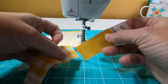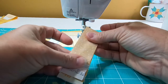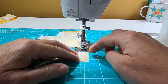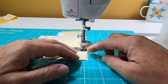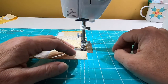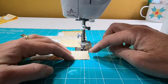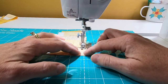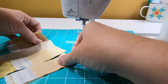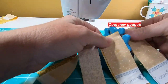And we got one more here. And I just line up the edges, the long sides here. And then, I didn't rotary cut these. I just scissor cut them off when I finished sewing them onto my dryer sheets. So I'm just going to eyeball it. If you want it straight, you can go ahead and add a ruler and rotary cutter and straighten it up. But I'm okay with just eyeballing it. And so I'm going to go ahead and cut these apart.